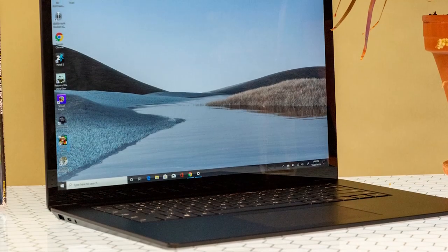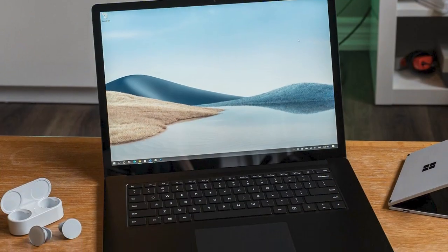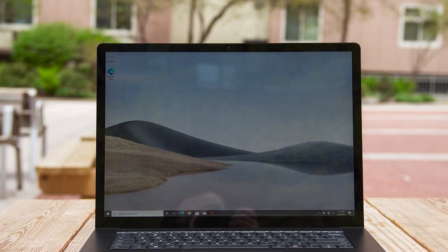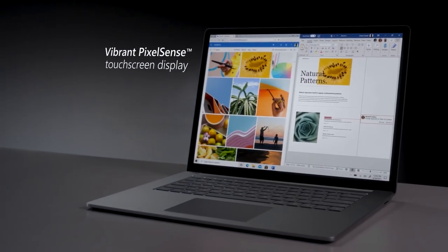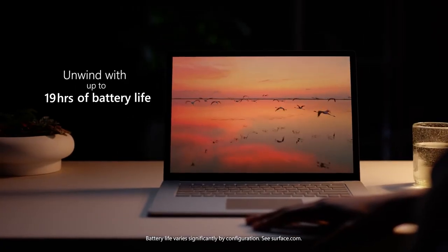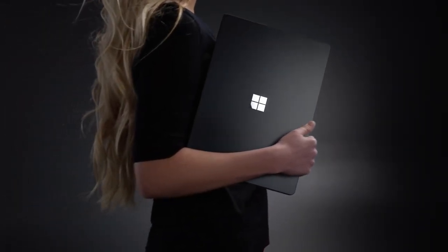As far as visuals are concerned, you're looking at a 2256x1504 pixel resolution with a 3:2 aspect ratio, which is great for working from home and watching movies. It's touch-sensitive, so you can use it in conjunction with the Surface Pen if desired. There's also a 720p HD camera above the display with Windows Hello facial recognition, combined with Dolby Atmos technology offering improved sound separation for great audio when playing media files. You'll be hard-pressed to find better audio quality in any other laptop at this price point. There is no doubt that the Microsoft Surface Laptop 4 excels in all areas, proving itself to be an ideal choice for students looking for more out of their computing experience, delivering top-level performance at the best possible price-quality ratio.